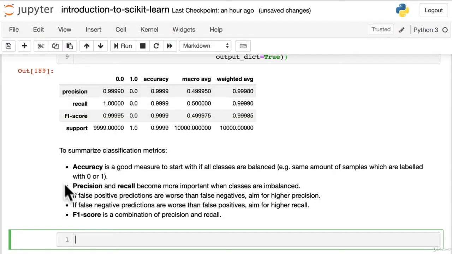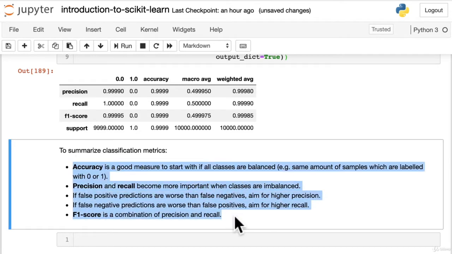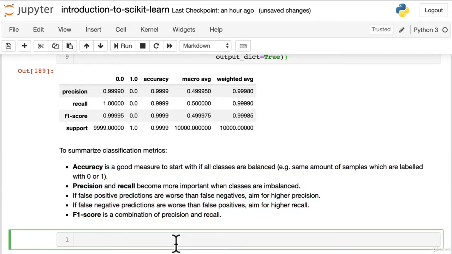Alrighty then. So now that we've covered some classification metrics, and by the way, I've just put this little paragraph here so you can check out when to use different classification metrics, just to break it down in 5 dot points for you. But now we're going to cover some regression model evaluation metrics. And put your hand up if you're ready. I'm holding my hand up too, don't worry.